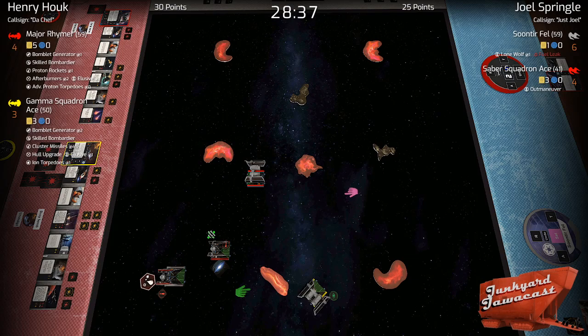Turns in with a 2. Takes a barrel roll to the left. And I would imagine a boost just to get away from the bump. Yep, takes a boost. Reimer has gotten out of, or he does not have Reimer in arc, but he's at least not eating that bomb.